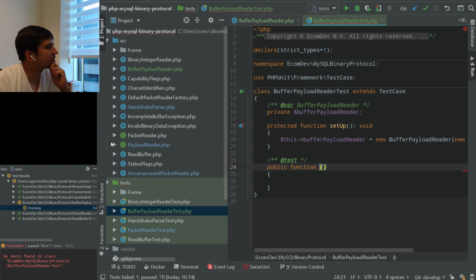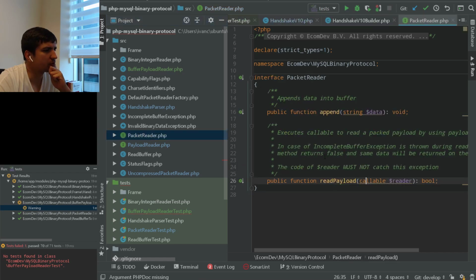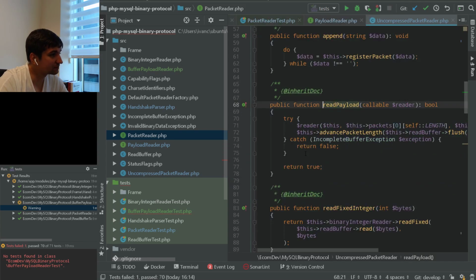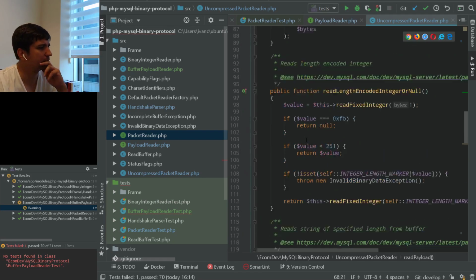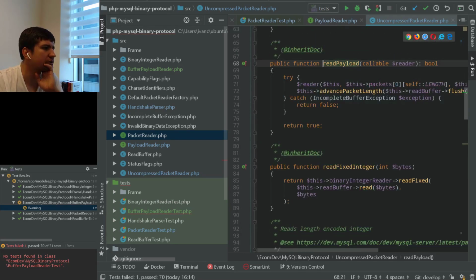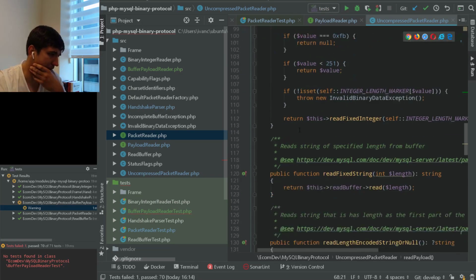The only thing is, let's see what actually I also need from the packet reader. I have so many append methods, it's also not looking very good in my opinion, but yeah, here the append method is doing different logic than the append method in the buffer.